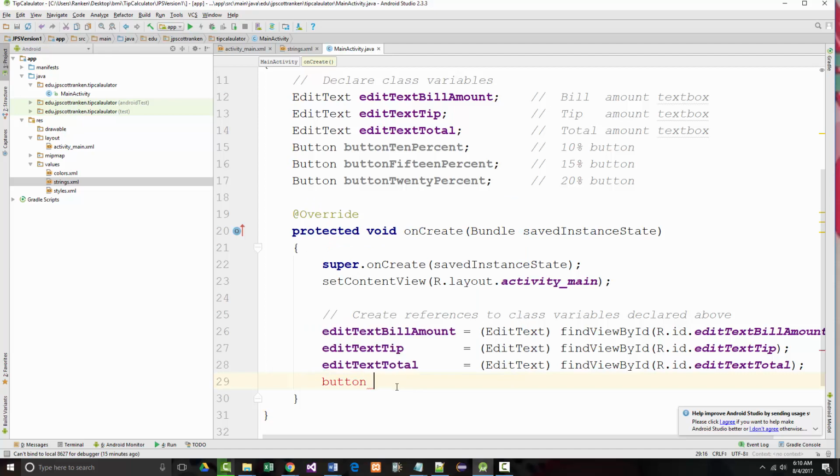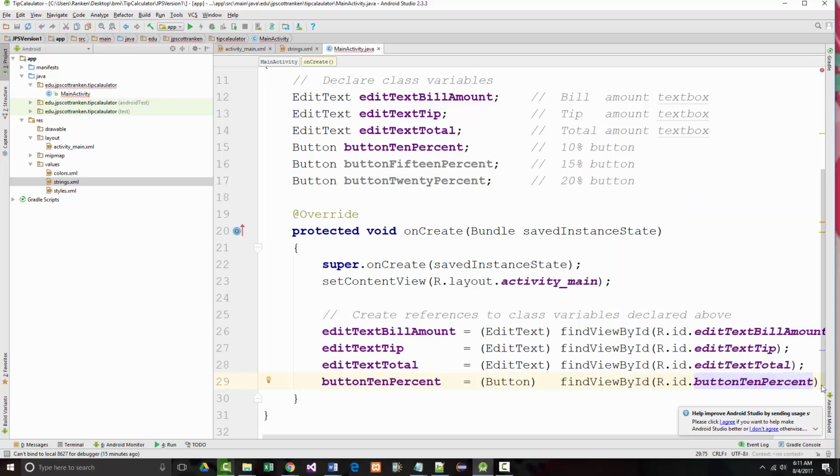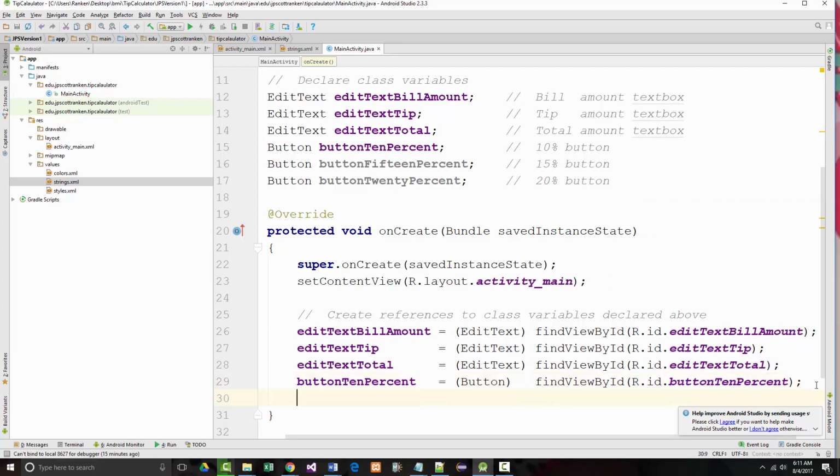Button button10Percent. And that's equal to, we have to cast it again, but this will be of type Button. findViewById, R.id dot button10Percent. All right.